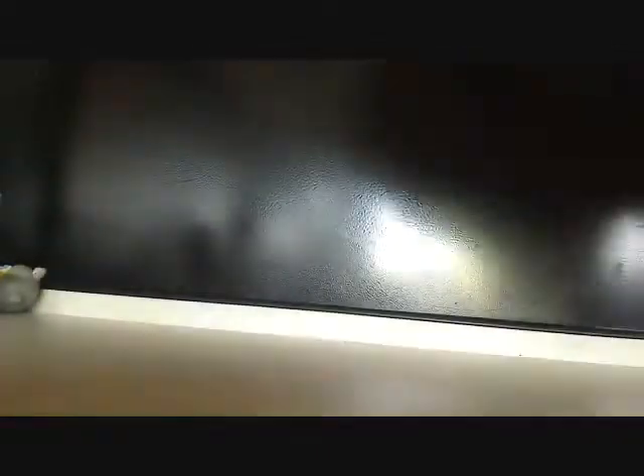And then I got some really cute background paper to use for backgrounds. My favorite is this one — it has a little flower design on it. And then this one is called Blue Dots — it has little blue dots on it. These were four sheets for $1. In the States they're $0.59 for one sheet; in Canada it's about $1. I also got a really cool one called Movie Theater, and this super cute little pink polka dot one that's double-sided.